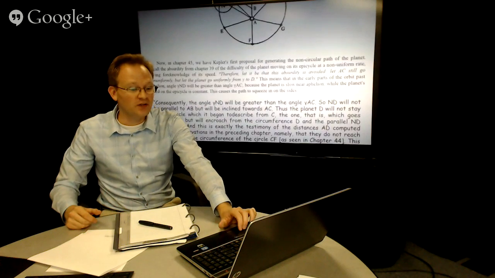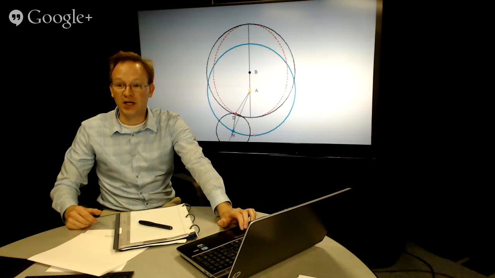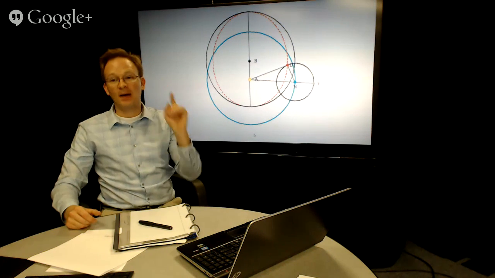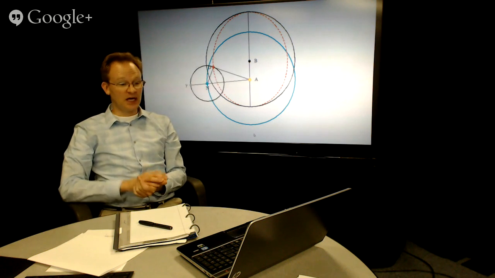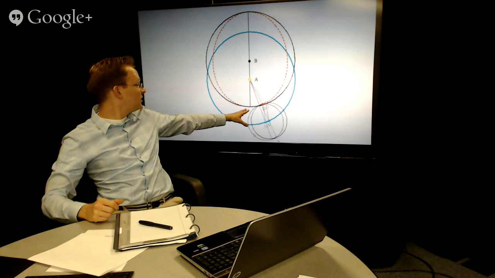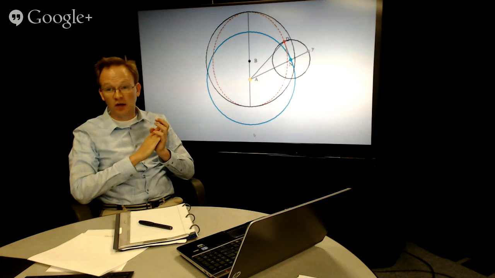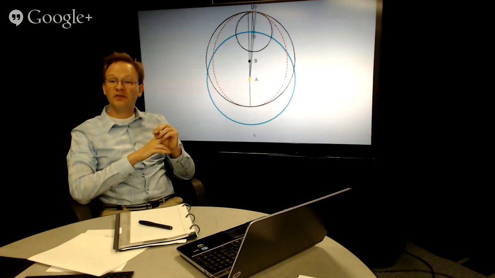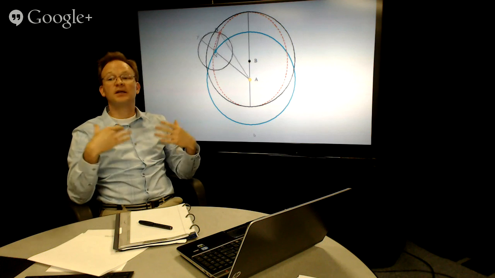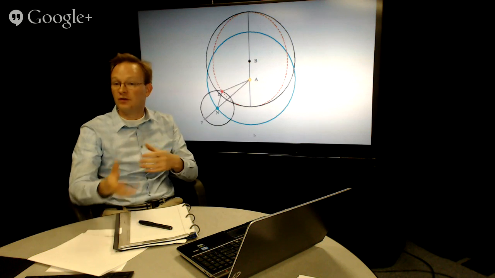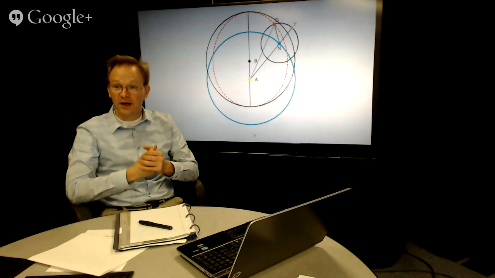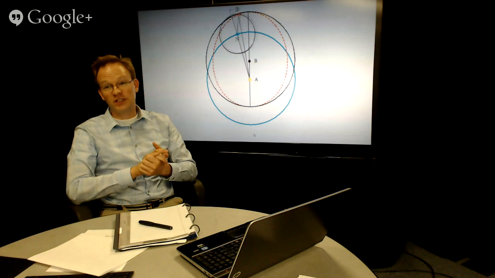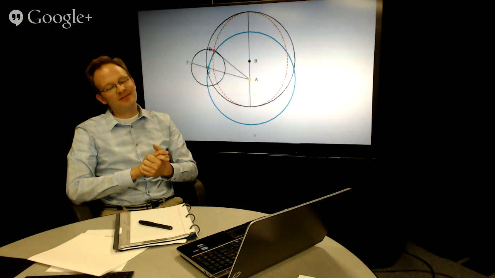Kepler says, you know what, I'll tell you what. Have the planet go around the sun, but we'll have it sit on an epicycle that moves at a constant speed. If you've got an epicycle that's rotating at a constant speed, you can see that by watching the angle along it. While the whole epicycle itself goes around the sun, faster when it's close, slower when it's far, the combination of those two will end up pulling the planet in on the sides and making it have an oval shape.